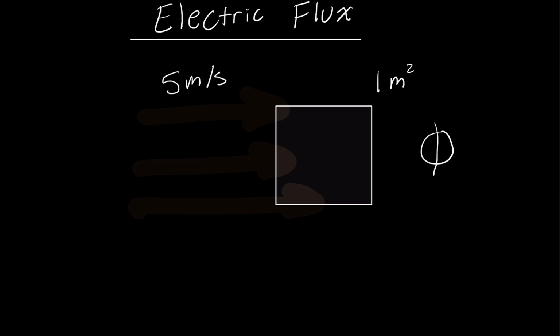With this, we can calculate how much coffee passes through the filter, and with that, you calculate the flux of the coffee, okay? Now, this would be calculated by the velocity of the coffee and the area of the filter, essentially creating the formula velocity times area, okay? And that can be translated directly into electric flux, basically by changing the velocity of the coffee into the strength of the electricity or the electric field and multiplying it by the area.